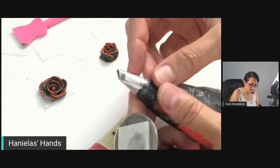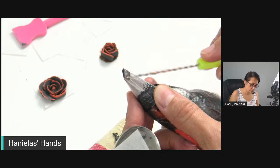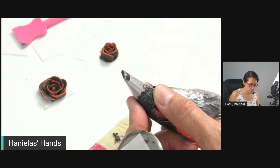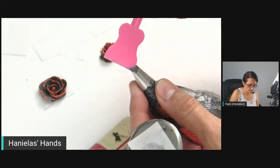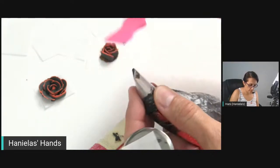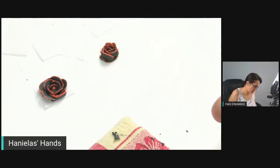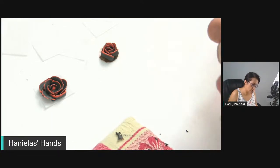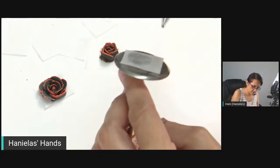And if you see, sometimes what happens when you pipe these for a bit of time around the piping tip, you can see there's a little bit of icing accumulated. So you want to get that off, because it can interfere with how your petals are coming out. For that, you could use a lightly damp paper towel, but then immediately follow with dry, so you don't introduce any wetness to your icing that is inside of the bag.